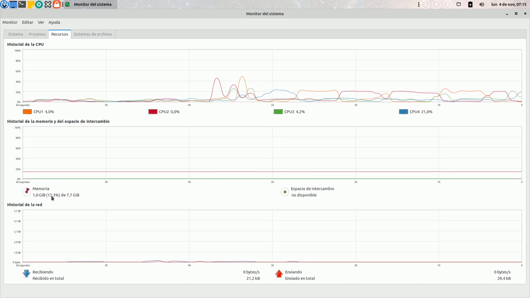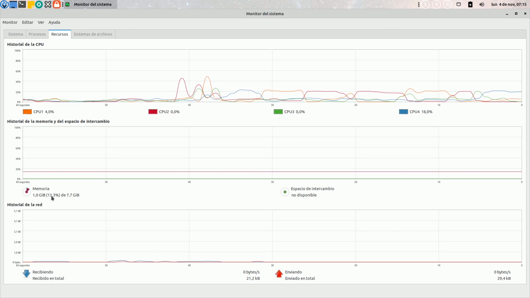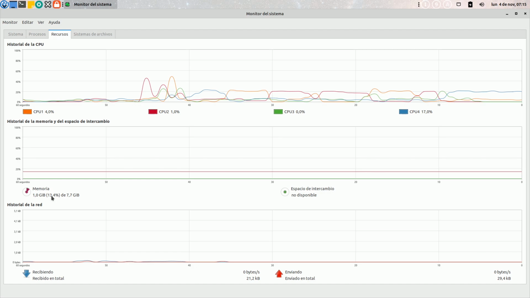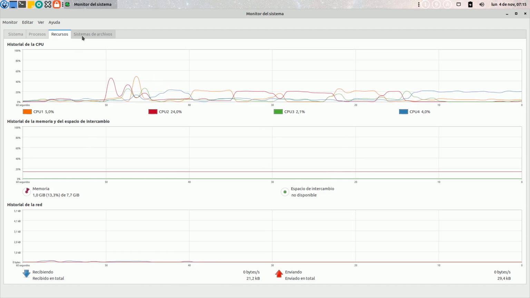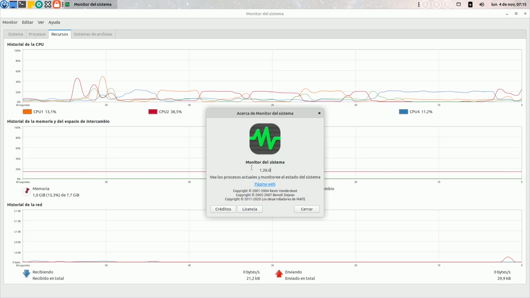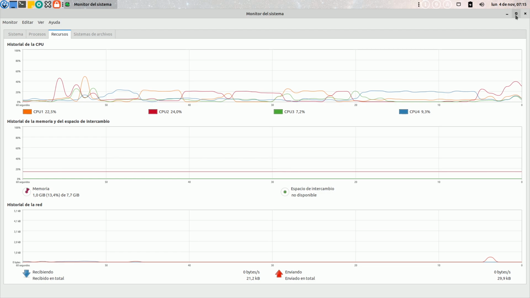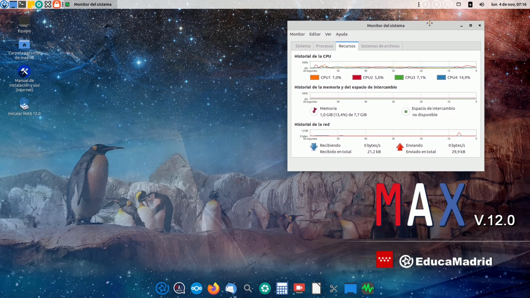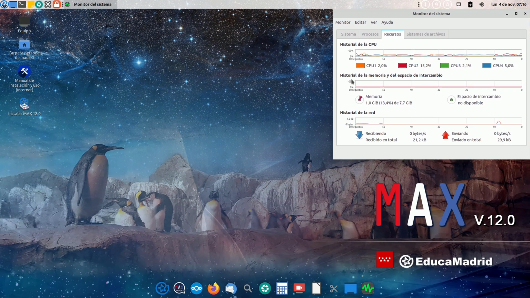So RAM, it's consuming like 1 GB. In the bare metal, when you install it, it's going to be consuming a bit less, like 300-400 MB. You don't see a maximum difference there. You'll just see a few differences. So this is how the CPU and RAM look. And here is the about of the system monitor 1.26.0. So I'm going to keep the system monitor here on the right side, so you can see throughout the video, and you can judge it on your own. You don't need to even get my advice or anything here.